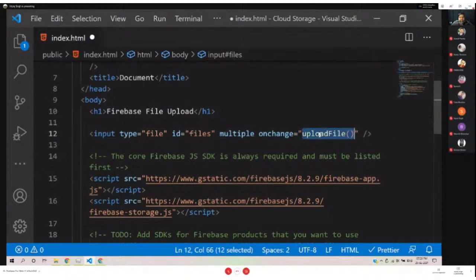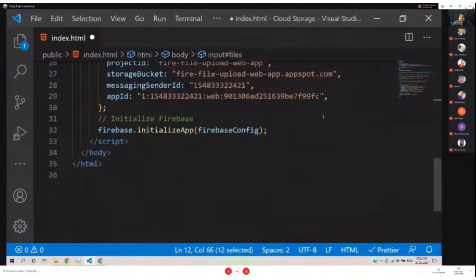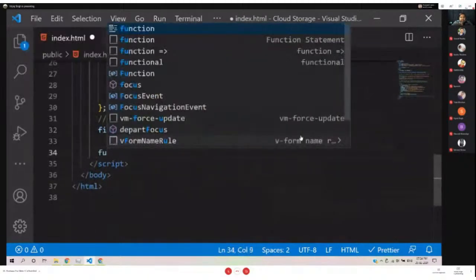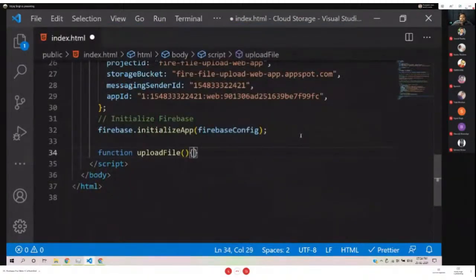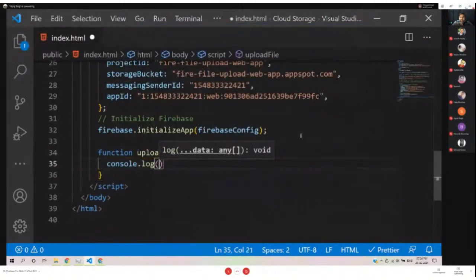So once we change the file, we have to call this function. So here we can define a function. I'll just type function, then the function name, and then we can call a function. Let's suppose I'll call console.log, and we'll write function calling.